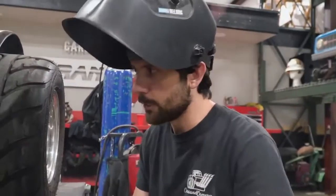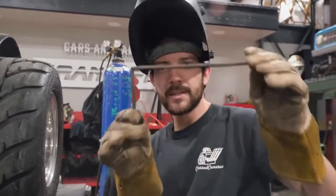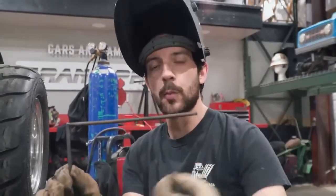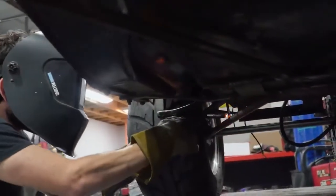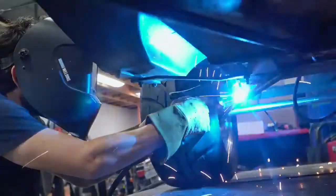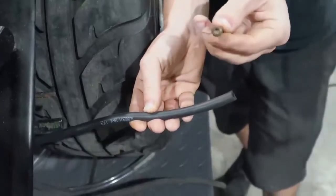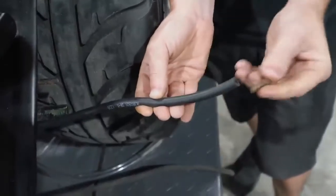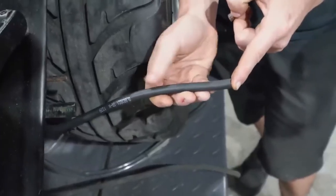Plumber John, watch out. I'm going to be installing our irrigation hoses for our watering system for our line lock. We're going to basically weld this bracket on the trailing arm we just installed. The hose is going to get zip tied to it and we're going to drill little tiny holes in our hose to let the water kind of spray out onto the tire. Here's the round stock I welded in. Here is our irrigation hose. We have this old rusty fastener — I'm going to put some silicone on it, jam it in there, and that's going to act as a cap so that we're going to have some good water pressure coming out of these holes that we drilled.